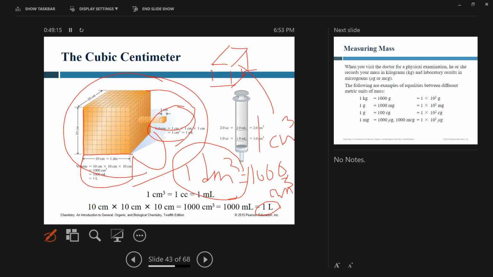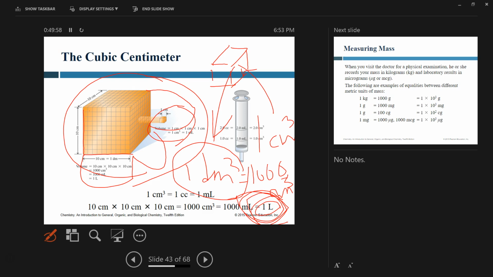You follow me? So, how many cubic decimeters are you going to have in 1 cubic meter? 10 multiplied by 10 multiplied by 10, 1,000. Bingo. So you have 1,000 cubic decimeters in 1 cubic meter. Now look at this. A cubic decimeter is equivalent to what? 1 liter. So in 1 cubic meter, you're going to have 1,000 liters. Does that make sense?